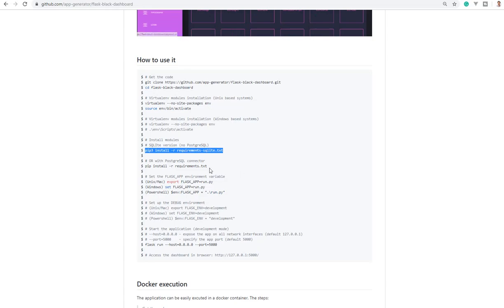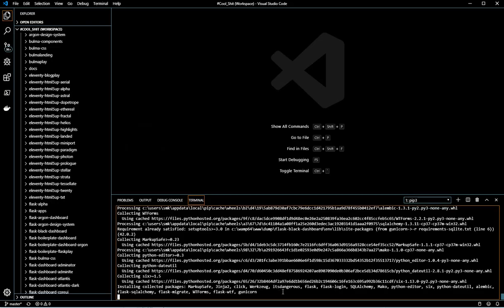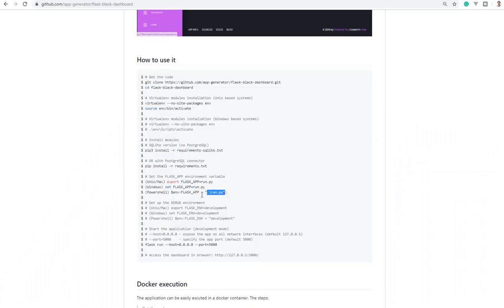After all the dependencies are installed, we need to set up two environment variables, FLASK_APP and FLASK_ENV. The last one is optional.